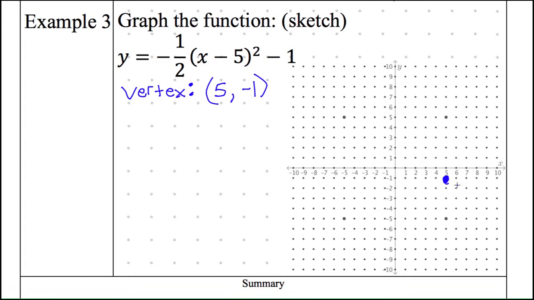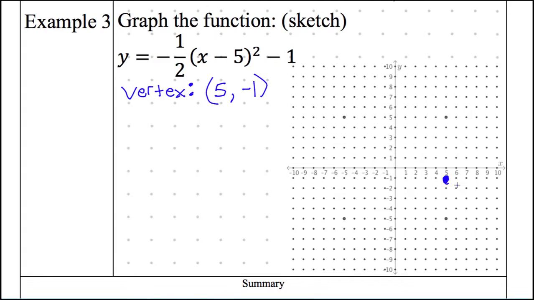Let's check it out. So 0 goes in for x. 0 minus 5. -5. -5 squared. 25. Negative a half of 25. It's roughly 12, yeah, it's a little bit harder. It's negative 12.5. And then negative 12.5 minus 1, negative 13.5, I think. Wait, what? Isn't negative 12? Don't write this down because it's not going to work. I'll do this really quickly.